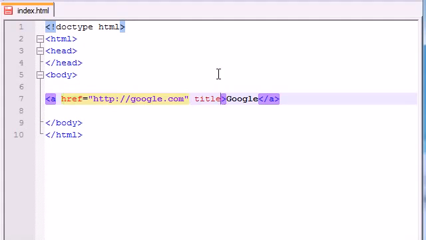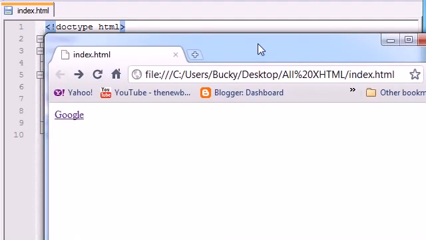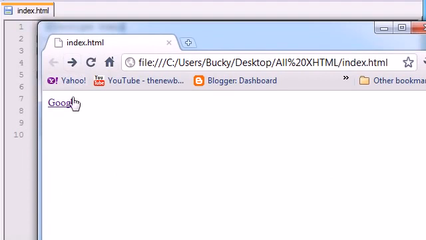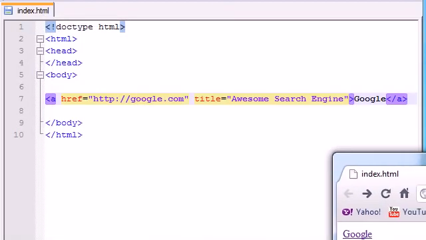So if you take the title and set it equal to, awesome search engine, whenever we save this and refresh it, now look what happens when we hover over Google. It says awesome search engine as the tooltip. So that is how you create a basic tooltip.